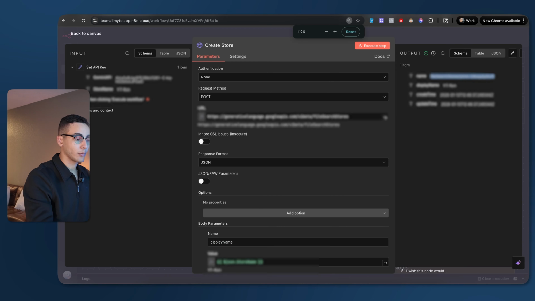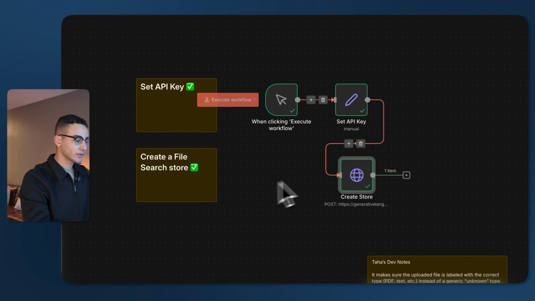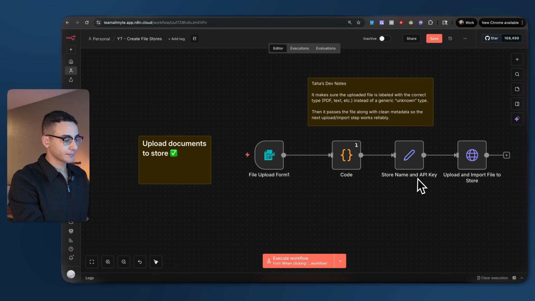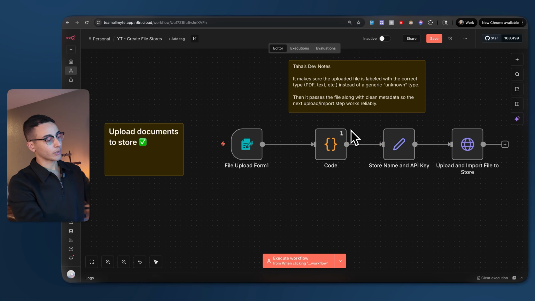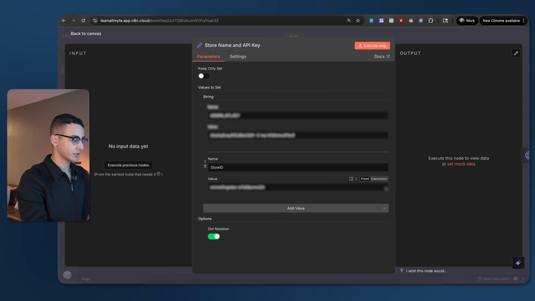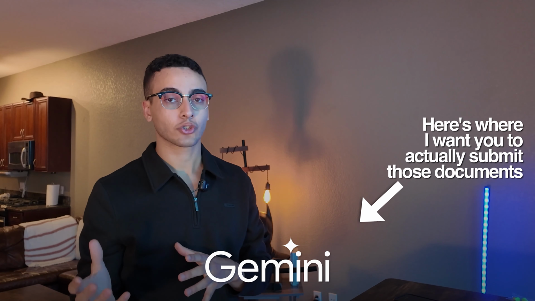This is the important component that we want. Now, all you really need to do is copy this file store ID, stopping at the backslash, copy that. And we're essentially done with our file store. We've already created it. Now I just need to upload some documents to it. So I'm gonna go into the third line in n8n, and where it says store name and API key, I'm just gonna change the store ID to the ID that I just copied. Because essentially what I'm telling it here is we're about to upload a bunch of documents, and this is telling Gemini, here's where I want you to submit those documents. So make sure that you're changing your store ID when you're uploading new documents.